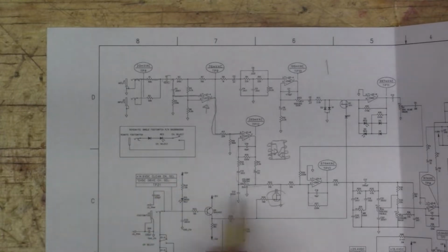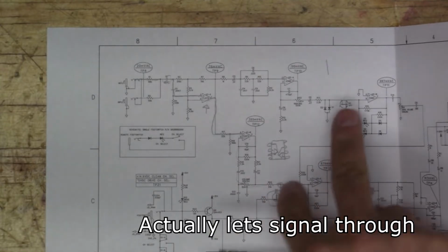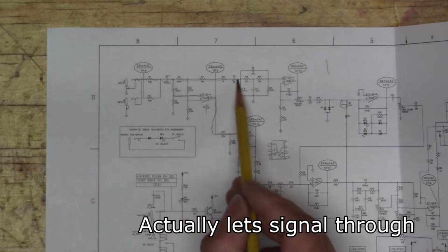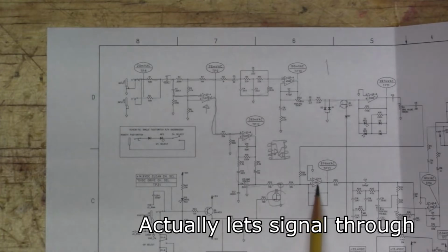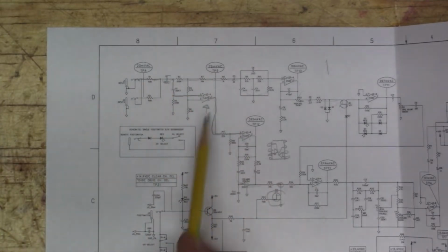When the switch is pushed in, it grounds this if this channel's turned on, and if this channel's turned on, this JFET grounds it right here. So this is how you're switching between the two channels, these two guys right here. The one channel goes through this tone shaping into another op amp, and then eventually they connect up down here and head over into more tone shaping and a couple more op amps and into the effects board. But we'll check this part out first and see how far we get.